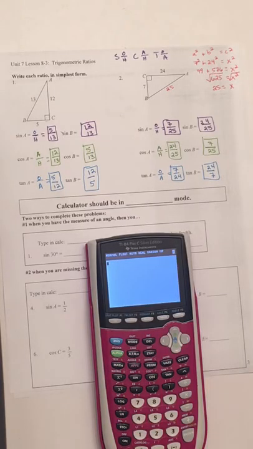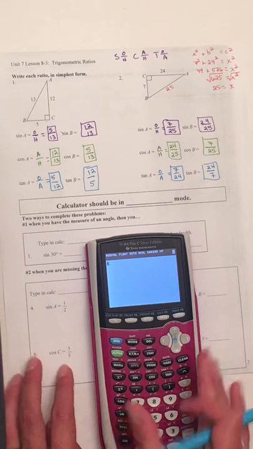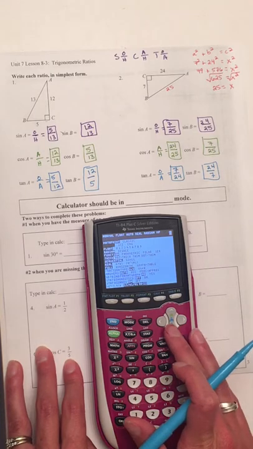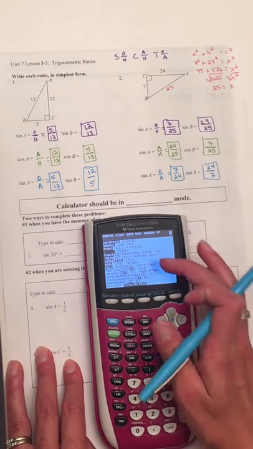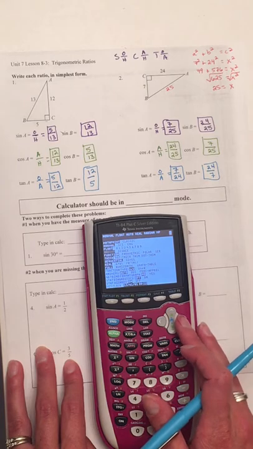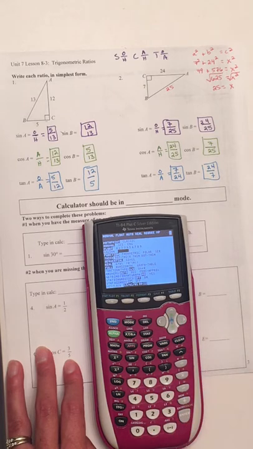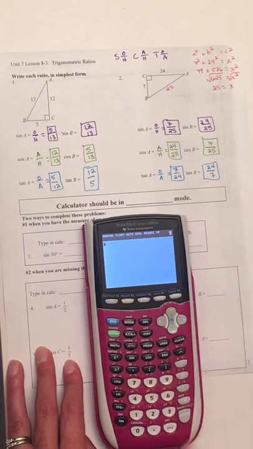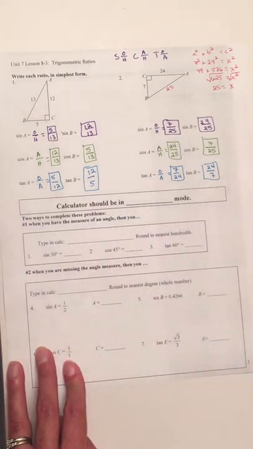So when we're using these different ratios in the calculator, it's really important that we have to be in degree mode. So I'm going to show you how to do that. If you go to mode on your calculator, you come down, it's kind of hard to see on here, but you're going to go down, for me it's the 4th line, and instead of radian, I'm going to select degree. Okay, if you don't do that, you're going to get all sorts of crazy answers that will give you the incorrect answer.